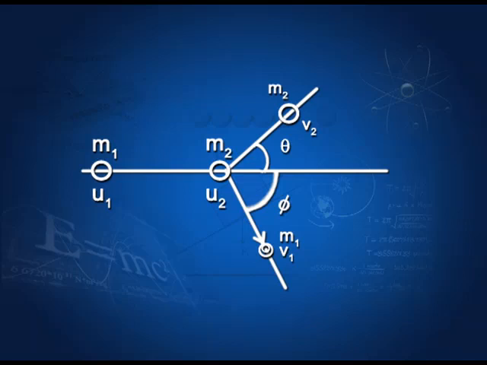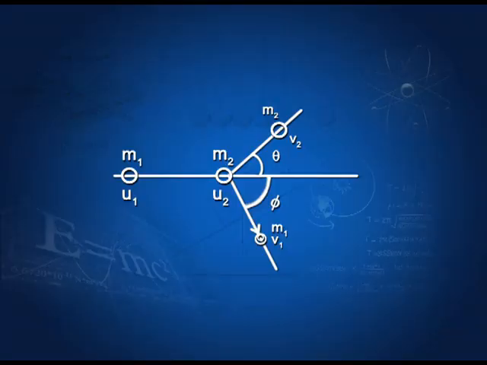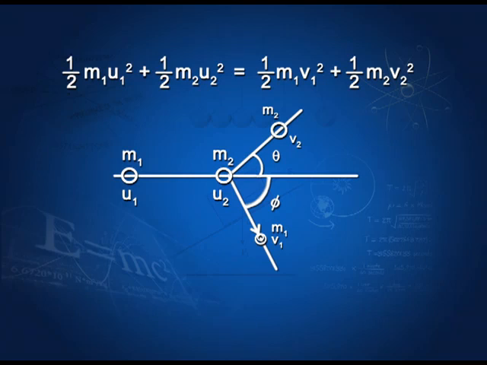If we were to write the equations for this case and say we consider first their kinetic energy, assume it to be conserved. So, it will be half m1 u1 square plus half m2 u2 square, and this would be equal to half m1 v1 square plus half m2 v2 square. No problem with that. In the other case, you could resolve these directions into horizontal and vertical components, and let us see what equations we would get.